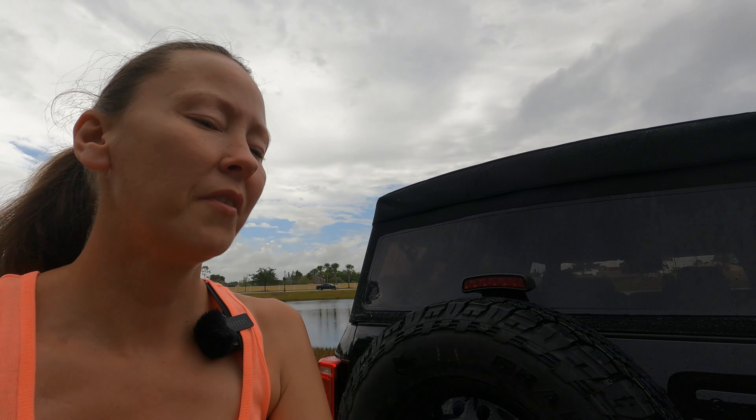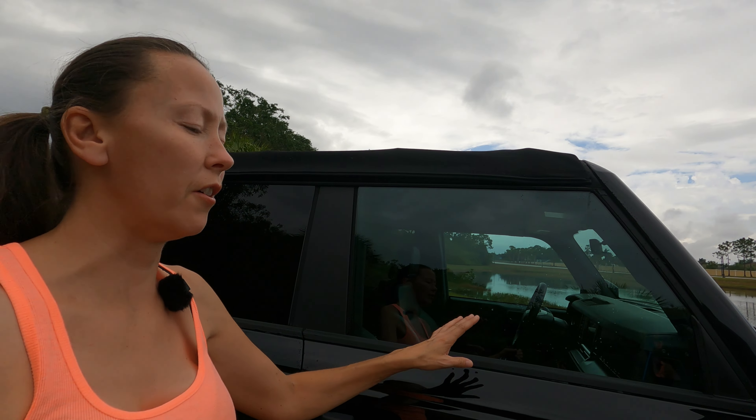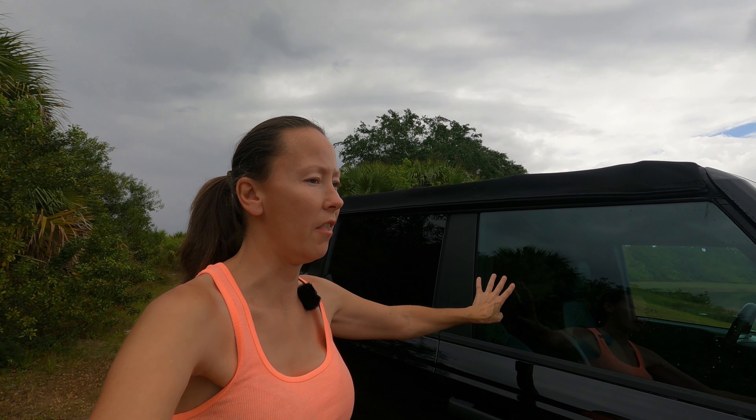Sean was at work when I did it, I didn't have anybody, and I wasn't going to wait because it's Florida and we're starting to enter into the rainy season and it will rain just whenever. I've got to get the same tinted. That's another thing I'll have to see, because my leather interior never got that hot, and I have a black on black truck with leather interior, and it never got that hot. But that's the first time I've ever burnt my hand on a car interior. Ever.